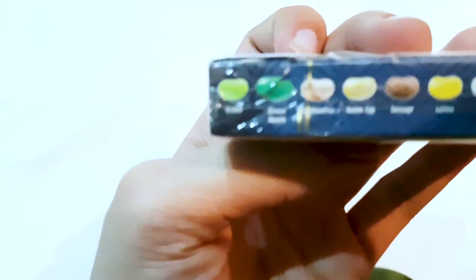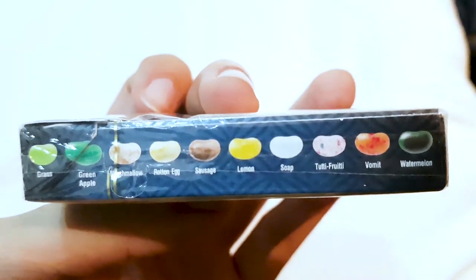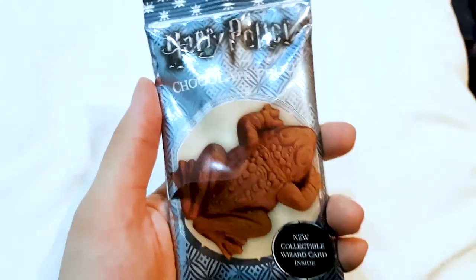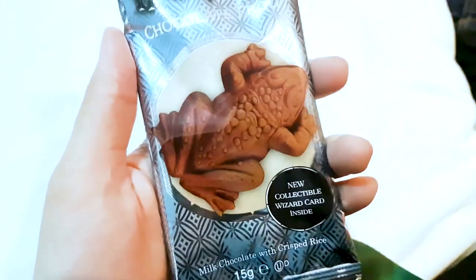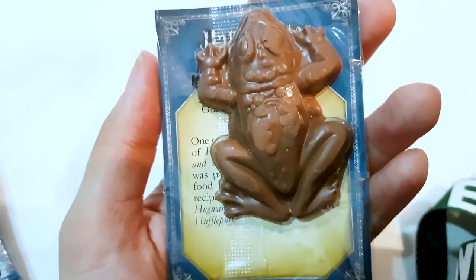Let's see. I've tried it before with my friends. And also the chocolate frog. Let's see what card it is. Here's the frog. And let's eat the frog and see.